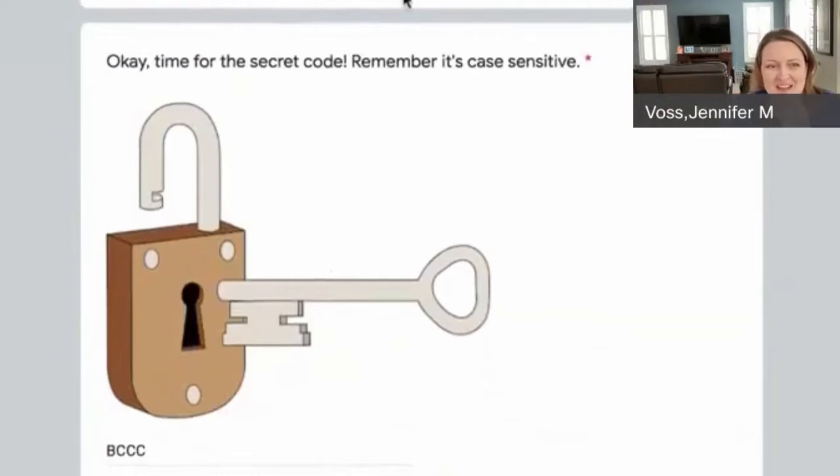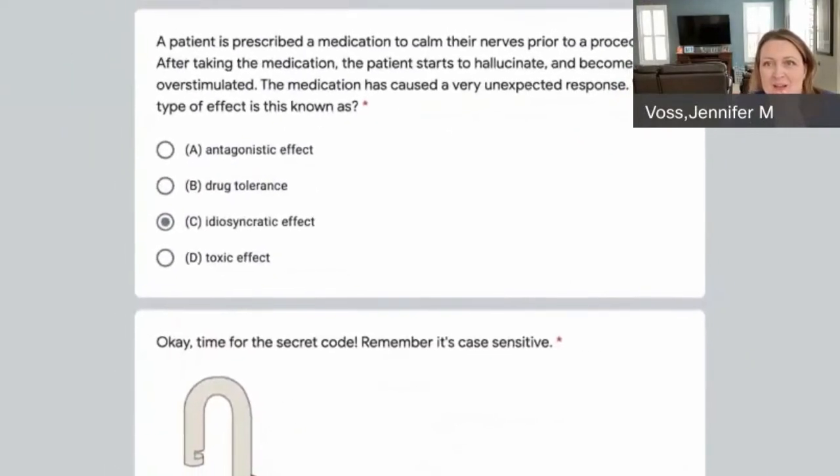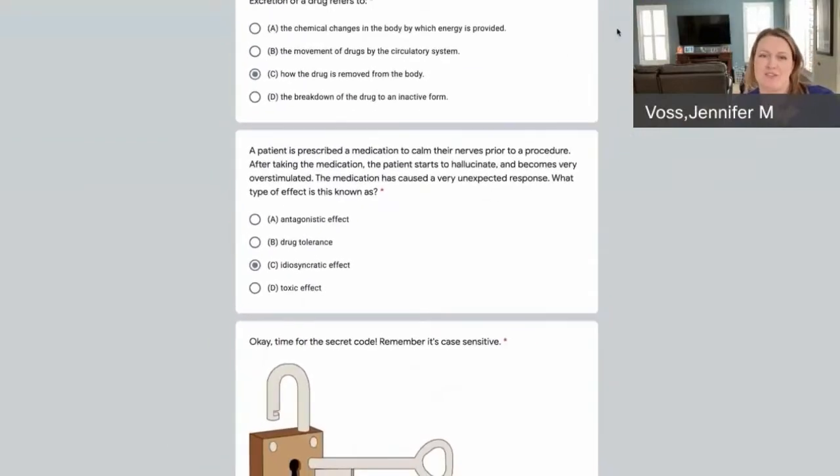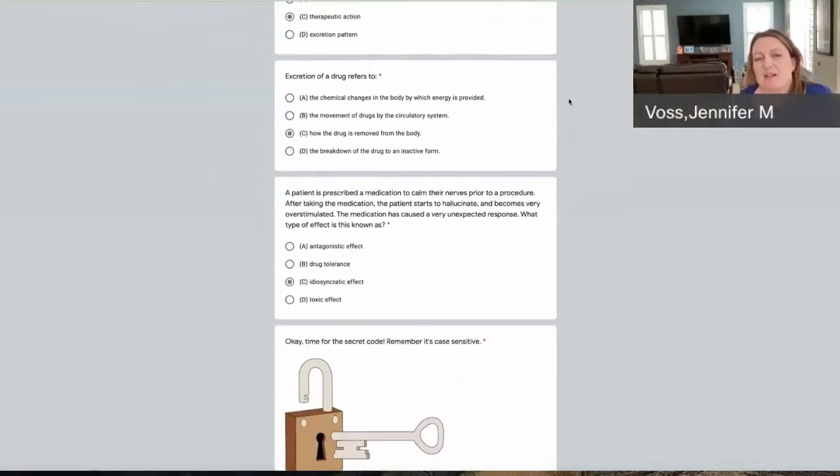But yeah, they've been a lot of fun. I had a bunch of them at the school I taught at before, but unfortunately I lost access to them when I lost that email address. So I haven't done as many of them here. I just haven't had the time yet. But once you create the first one, it's super easy to do subsequent ones, because I'll just copy this one.